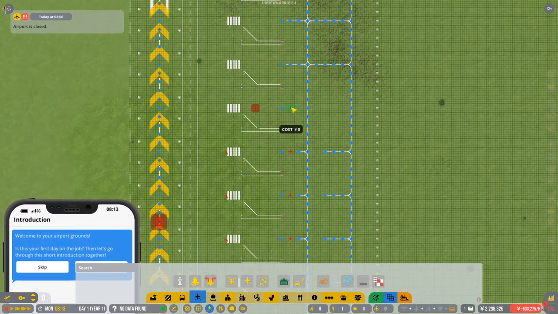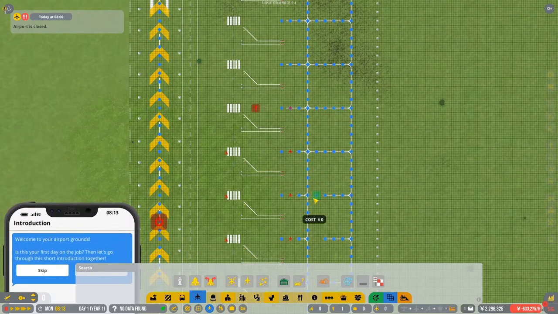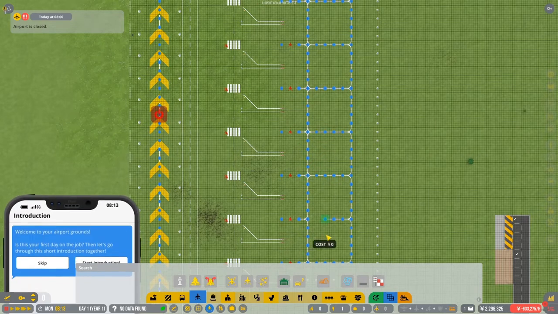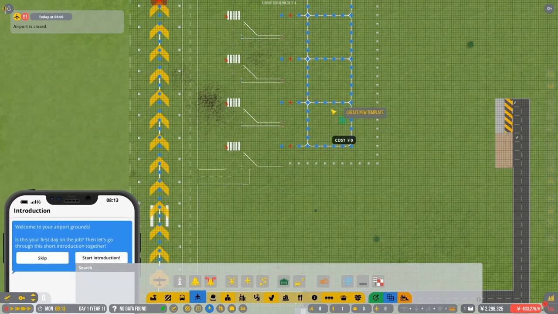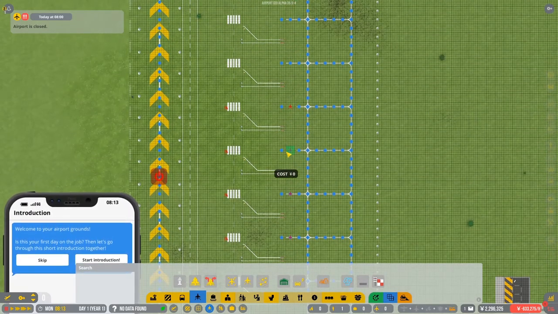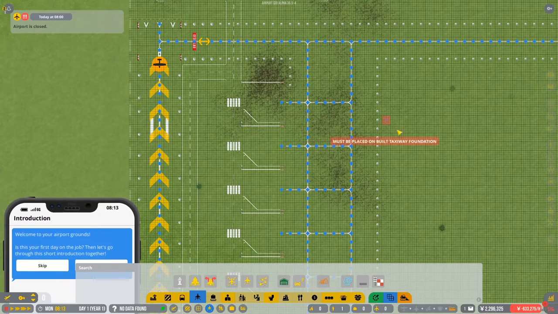Let's put that up and let's do that. Here we go, to there. To here. Okay, let's quickly. Okay, so that's now all not yet connected. Nope. All these bits here. Okay, now it's all connected.